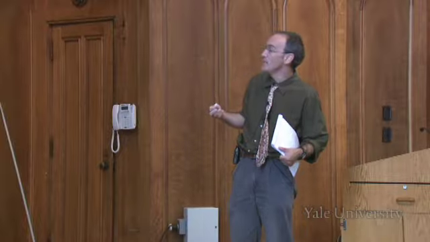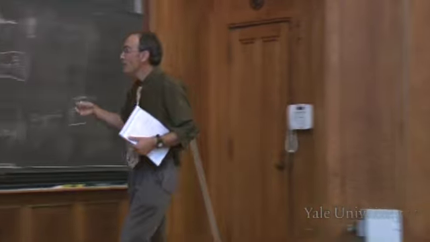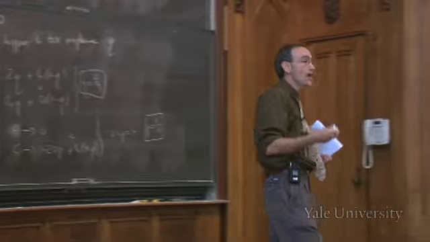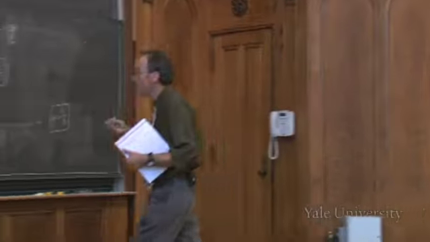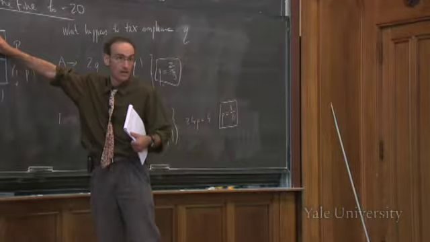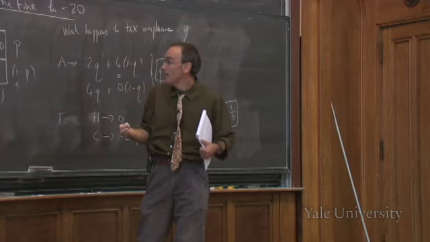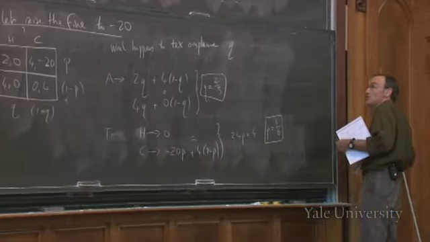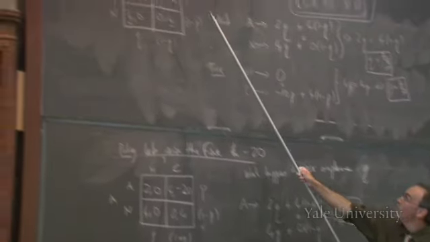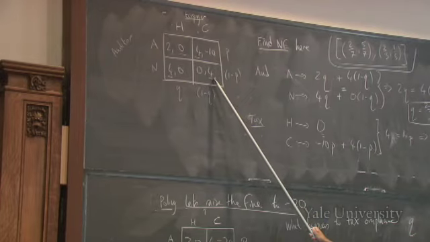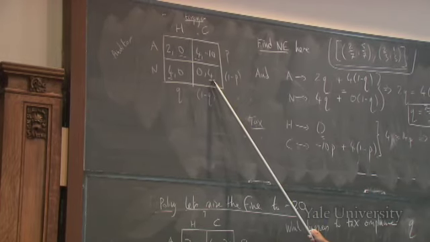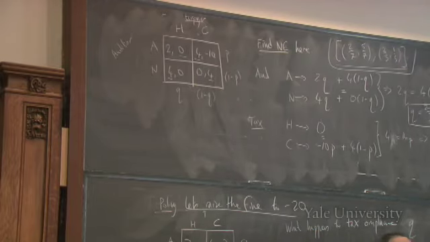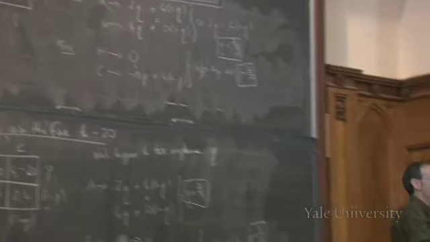So here what we did was we changed the payoff to cheating. We made it worse. We changed the payoff negatively to being caught cheating. But a different change we could have done is we could have left the minus 10 in place, and we could have raised the payoff to cheating and not getting caught. We could have left this 10 in place and changed this 4, let's say, to a 6 or an 8. We could increase the benefits to cheating if you're not caught. What would that have done in equilibrium?